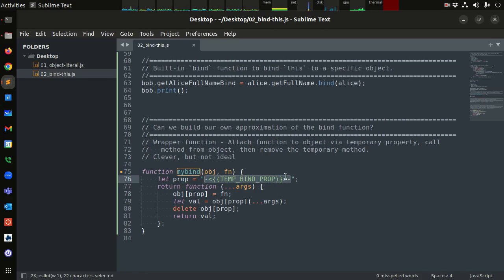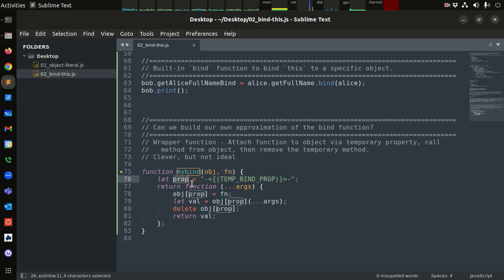This is also why this solution, you would call this hacky, right? Because what if they actually had the string on there? We would be overwriting their data, and we don't want to do this. So this is pretty hacky, but it's interesting. It shows how things work. All right, so we have this property, and we're going to attach this function to this object, and we're going to call it this property name.